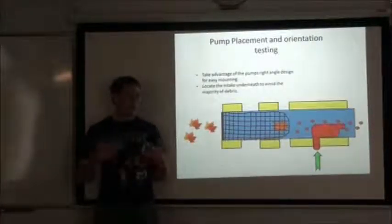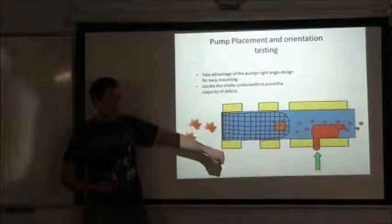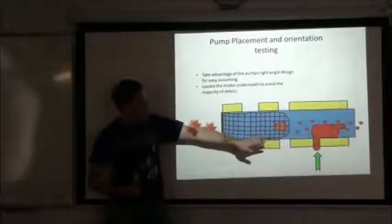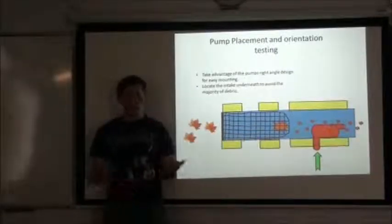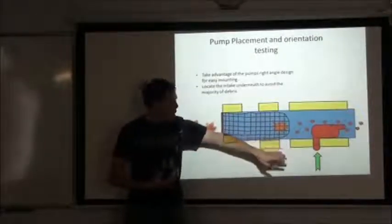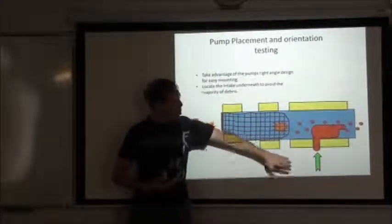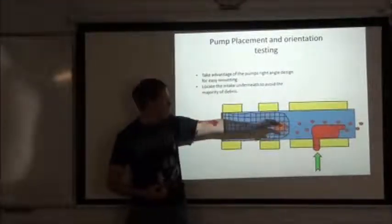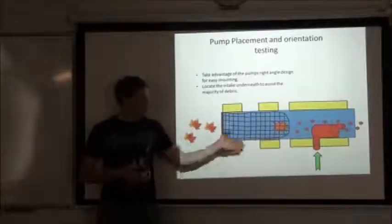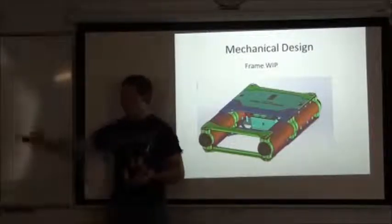One of the main challenges, or decisions, that we faced was how to orient the pumps. One of the concerns here was that small debris that would hit the net and keep going through, such as these pieces here, would somehow get caught or clog the pumps and therefore negate the effectiveness of the device. So we decided on right angle pumps. That way they suck from the bottom, avoiding all of the debris that might come through or around from the sides, and it gets a clean water supply going in. And then it propels directly out the back, which will speed these smaller particles away from all of the other pieces. The mechanical design here is a general SolidWorks model, and Taylor George will be talking more about that.